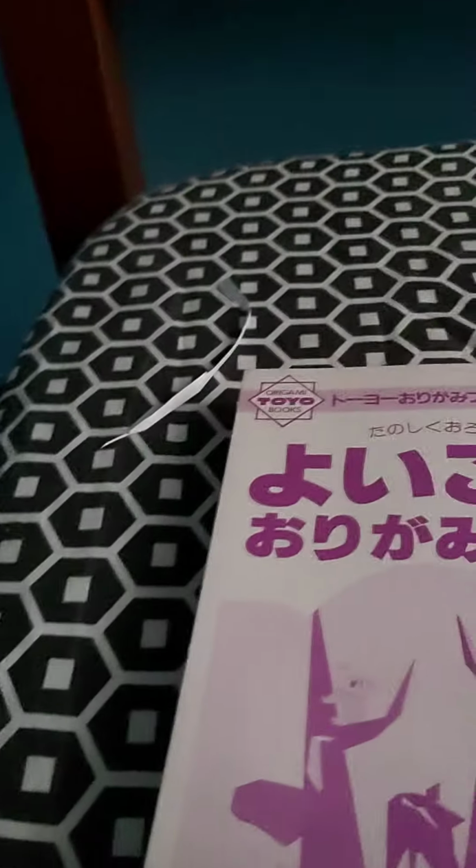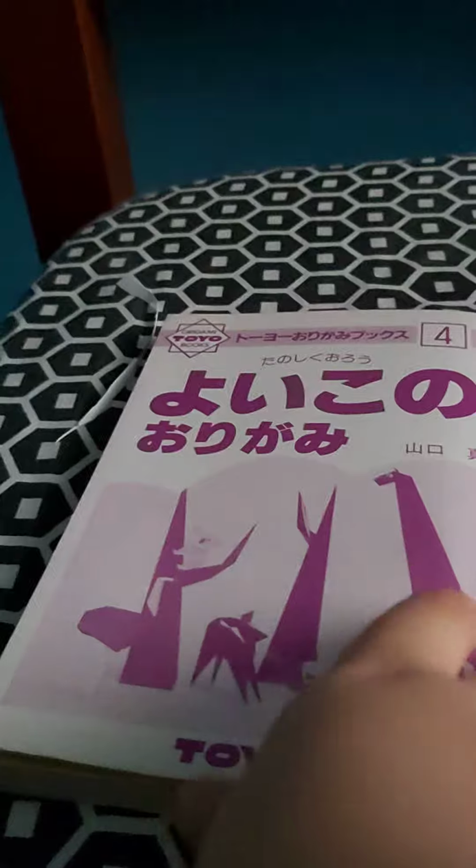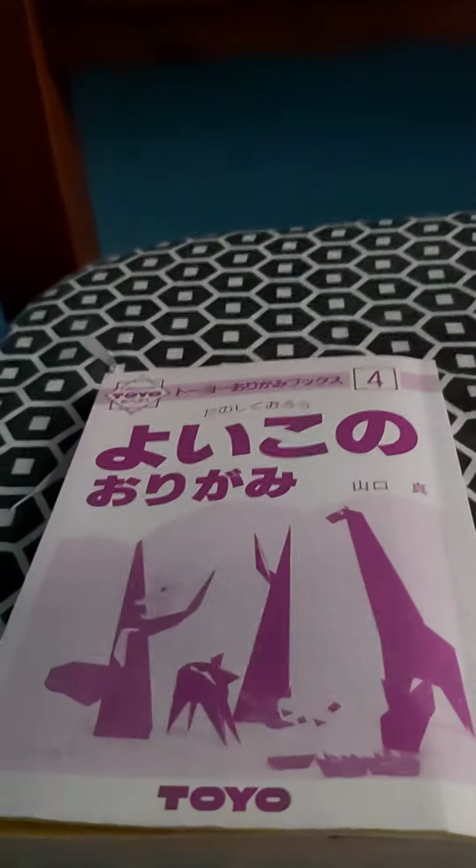So I'm going to tell you something. This is printed by a friend, not found from news or bookstores or from anywhere around the world. So I'm going to tell you this is for origami. So let me open.